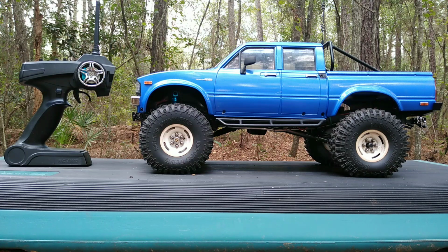What else have I done? Oh, okay, we got the pintle hitch back there, which I think I got on eBay. What else? Oh, I've got the full interior from RC four-wheel drive in here, but I did not use the dash that comes with the interior. The interior comes with a right side drive dash, so I made a few little minor cuts on the dash that came with the truck and installed that, so I've got left side drive on here.